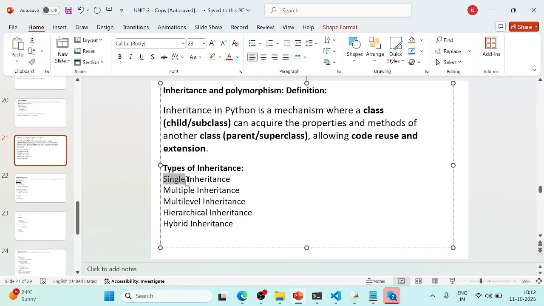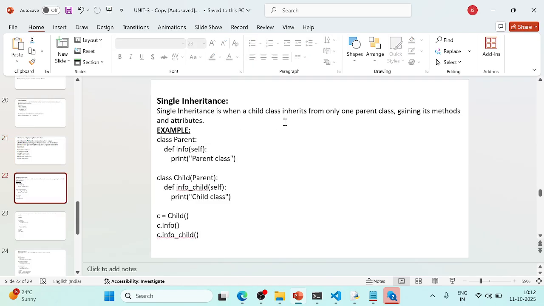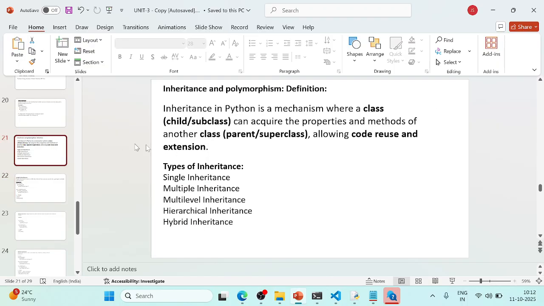So we have single inheritance. Single inheritance means only one parent class will be there. First we need to execute the inheritance example.